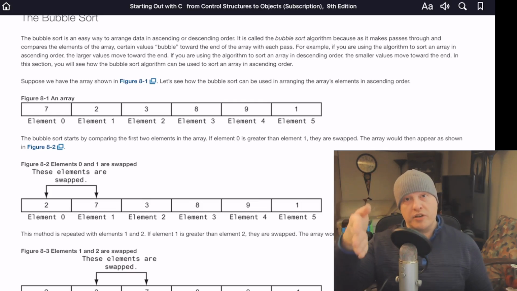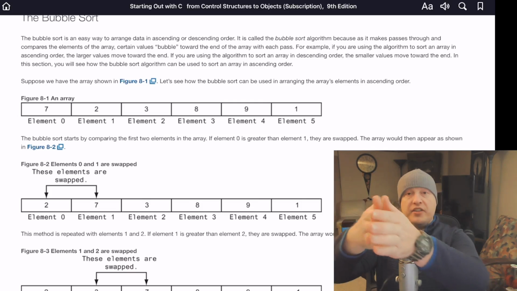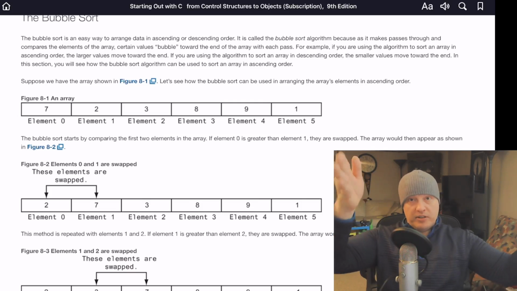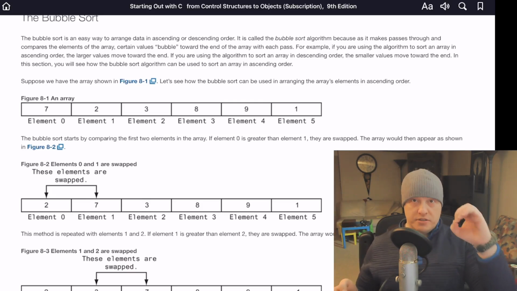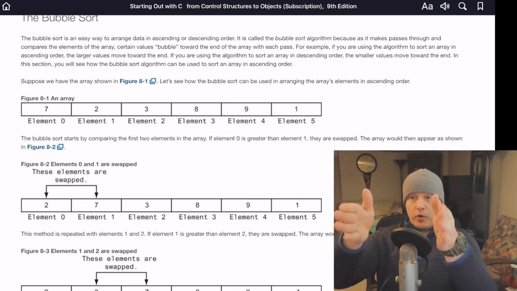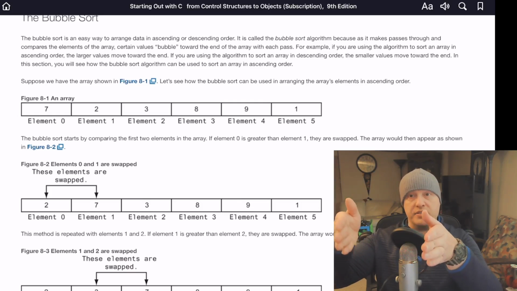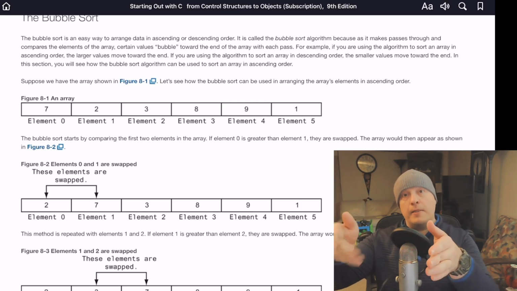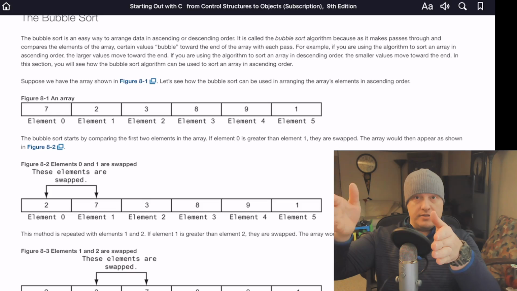So we start with 0 and we compare it to 1. If we are looking to get things in ascending order, from least to greatest, let's say element 0 has the number 1 in it and element 1 has the number 0 in it. We would compare element 0 to element 1 on our first pass through, and we would ask, is element 0 greater than element 1?